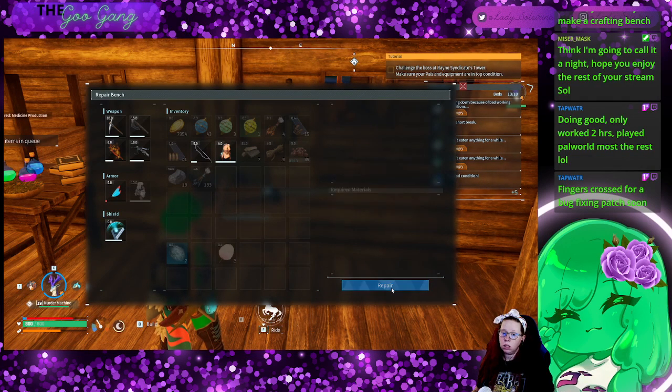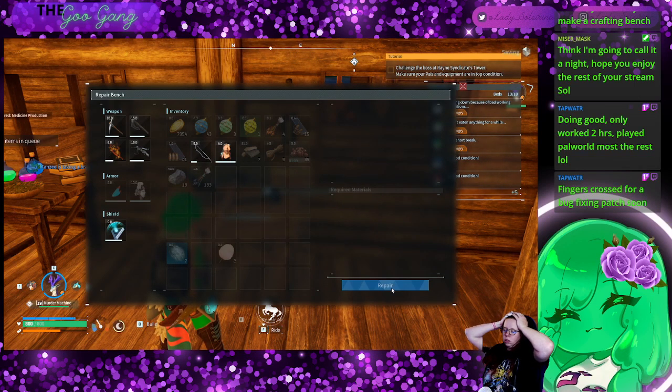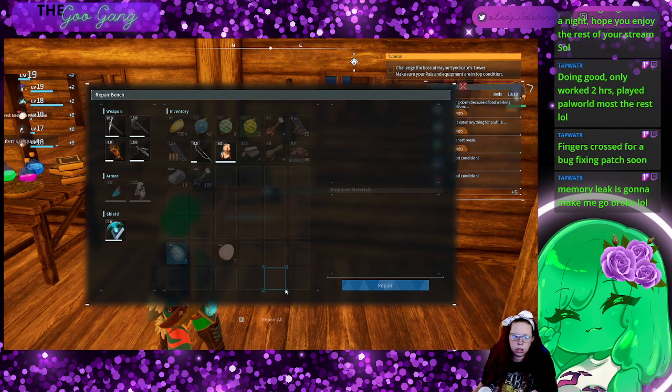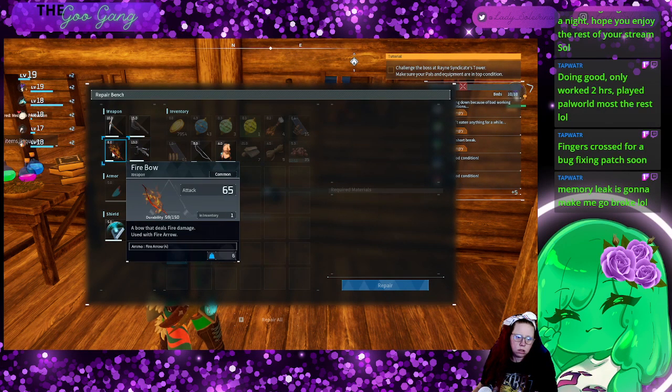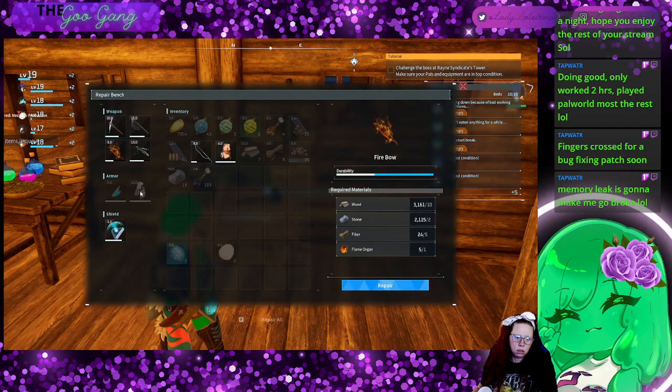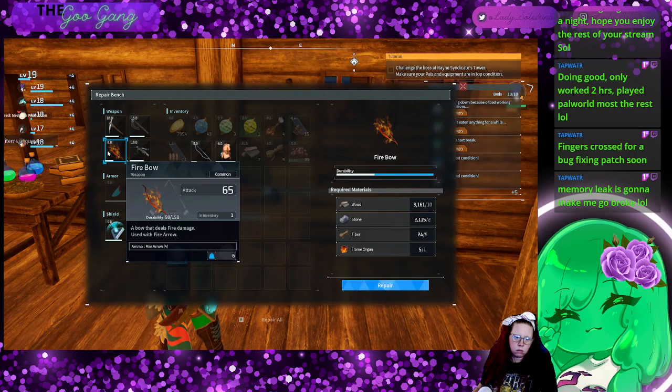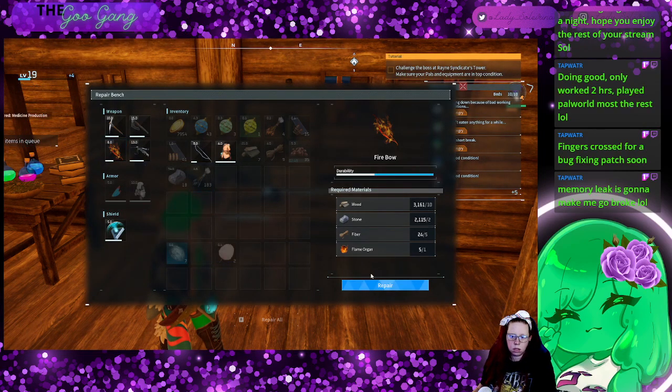Yeah, I actually glitched inside a pillar in the water. My mount was outside. I was inside. Oh, this memory leak issue? I try not to think about it. It's gonna break soon. Let's let that get a little more damaged. I do need to fix that though.